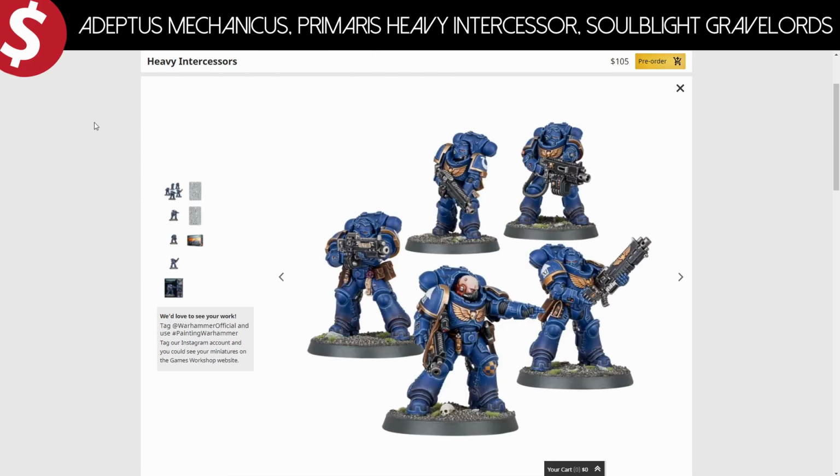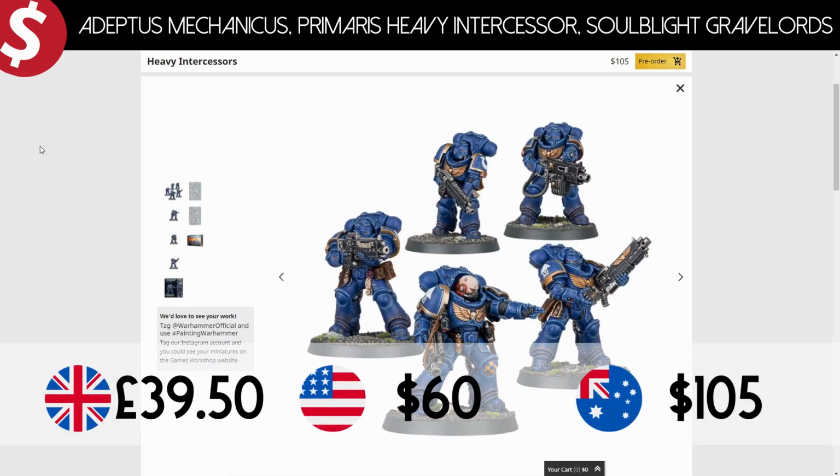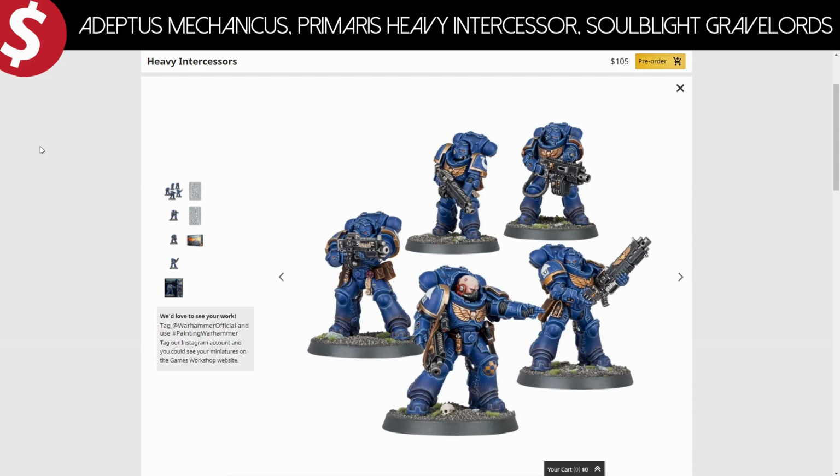And speaking of additions, Heavy Intercessors. 5 models. Now, there has been a bit of talk in the community about how overpriced this is for 5 models. I think, yeah, it is highly priced. When you get an Assault Intercessor kit, you get 10 for less than this. You get half the amount for about the same price.